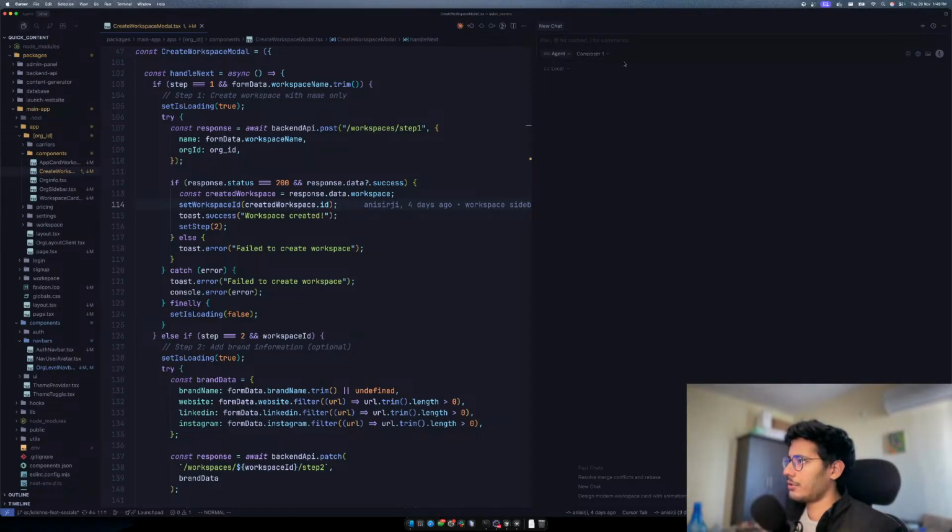So what we can do is, instead of using Composer, we can use Gemini 3 Pro, and we can ask it to simply use this create workspace modal, and we can say: while rebasing, things did not work.